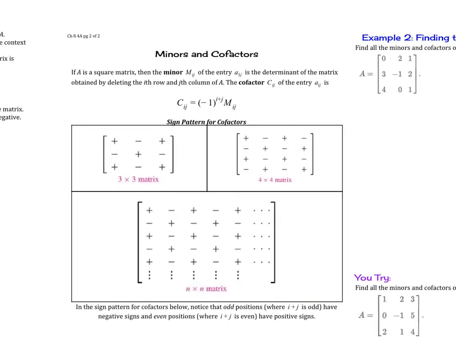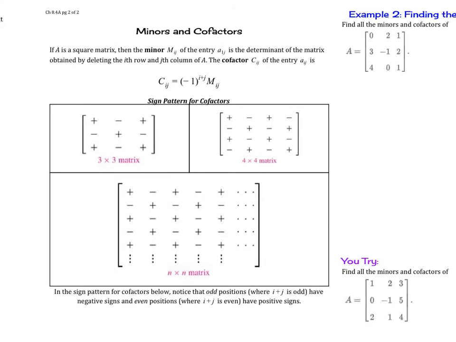Now let's take a look at minors and cofactors. So here is the formula, Cij equals negative 1 raised to the i plus j, times Mij. So M is the minor, and then we're going to use that to help us with our cofactor. Now here is just a little bit of information. Here's some sign pattern for cofactors, so we'll use that in a little bit. So notice it's positive here, positive, positive, positive, and then the other values are negative. And notice that it alternates. Okay, so there's a pattern to it.